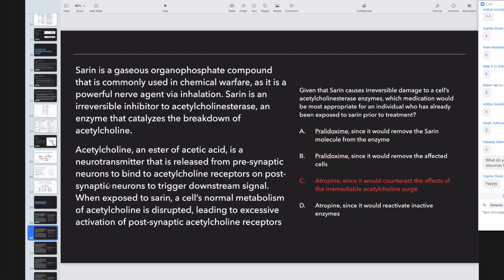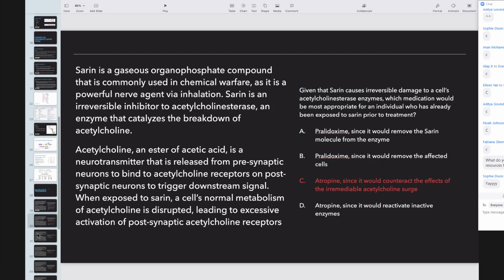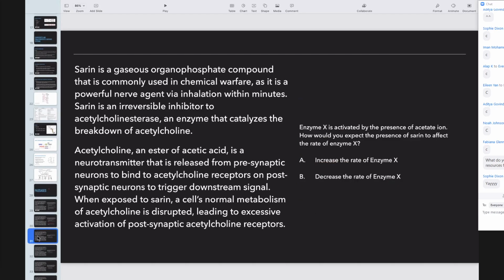Can you think of it like this? Is D false because reactivating it won't work since sarin is still there? Not only is sarin still there for the time being, but it causes irreversible damage. So the key for that one is irreversible damage. That is partly why D is false, but there will be sarin that is still there. Those enzymes no longer work. They're out of commission.